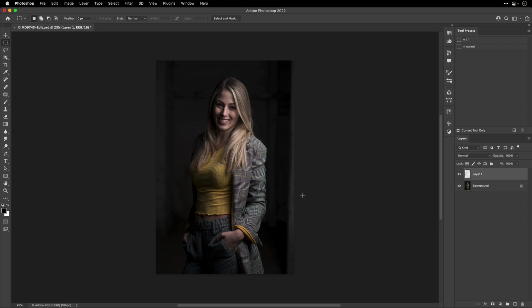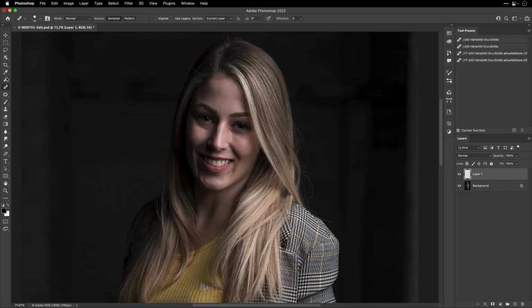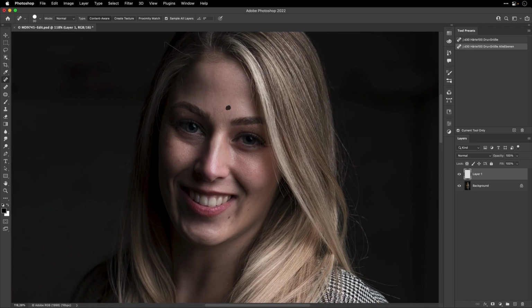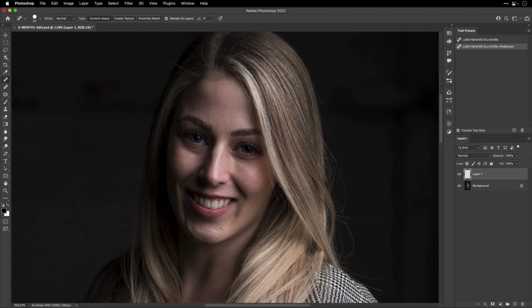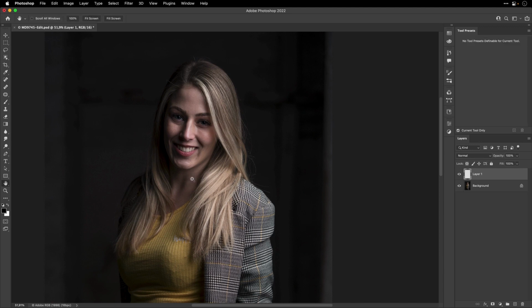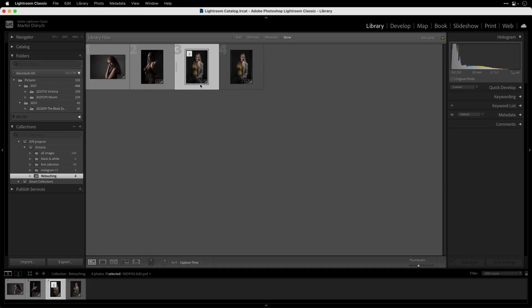So I will create a new layer and just go to my, let's take my retouching tool over here and just start with a small retouching. Nothing big, nothing special, just go over like this. Okay, that's just okay for the purpose right now. So I press on save, press on OK, and these settings or these layers and all my work I've done on this image gets transferred back to Lightroom. So I can close this image over here, go back to Lightroom, and here you now see that I have my PSD file and the -edit, and next to the PSD file I have my original RAW file.